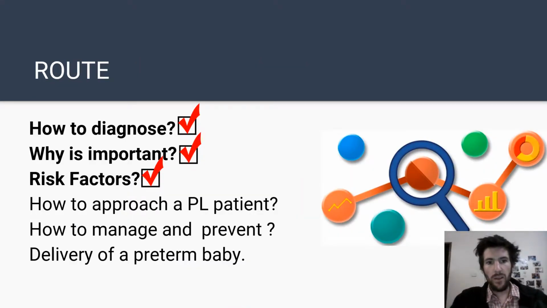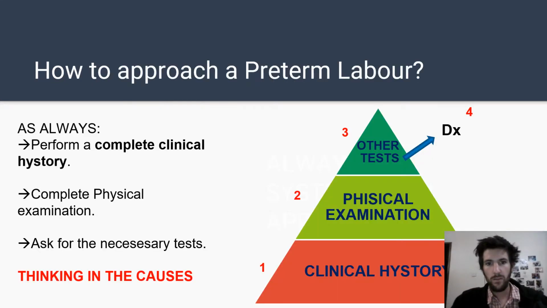So now we have seen how to diagnose preterm labor, why it's important to know about preterm labor, the impact, and the risk factors and causes of preterm labor. Now we're going to see how to approach this patient, a practical approach when we are in the Bagari hospital, we're on call, and we are in front of this patient. So how to approach this patient?